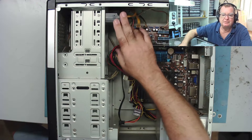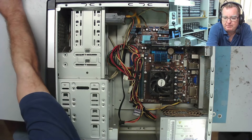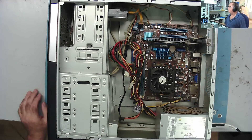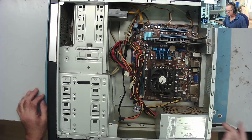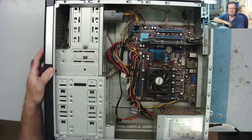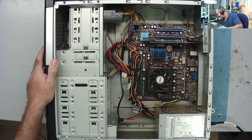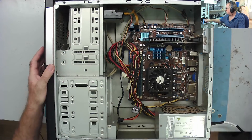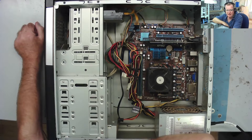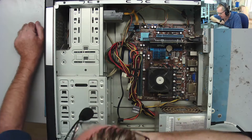He says there's a lot of important data on the hard drive and the computer is apparently dead. Let's power it up and see if that's the case. I've connected power — I'm not going to put this through a light bulb limiter because the guy who brought it in had it already switched on, so if it went bang it would have already gone bang. Power on and nothing's happening — fan spins but that's it.